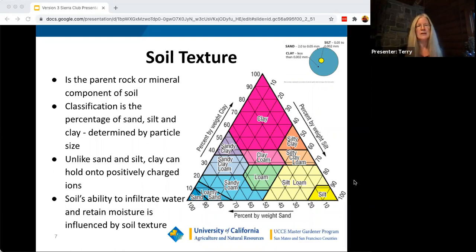And I think for a lot of us, certainly in the areas around the bay, closer to the bay, we probably have soils that have a little bit more clay in them. But I think a lot of people are surprised to find that oftentimes there's a lot of soils in this area that fall in the sandy loam classification.